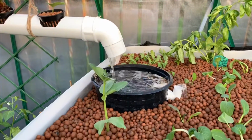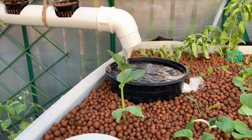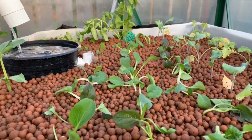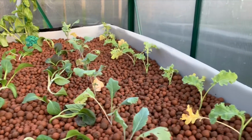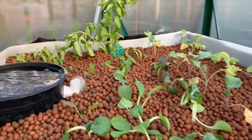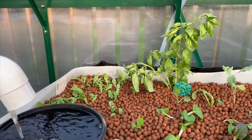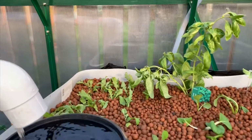So in this bed, we have a single broad bean because I want to see if that will do okay in this kind of flood fill aquaponic system. There's a whole bunch of pak choi, which I lost the label for. There is broccoli, and then at the very end there is kale. Most of these are things that my rabbit will eat, which is great because having planted them all at the same time, they will probably be ready about the same time, and I will need help to eat them. At the back there's a basil plant, which is a bit unhappy, and then there's a whole bunch of rocket as well.